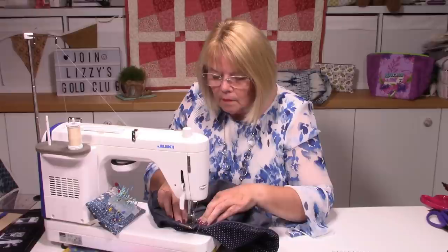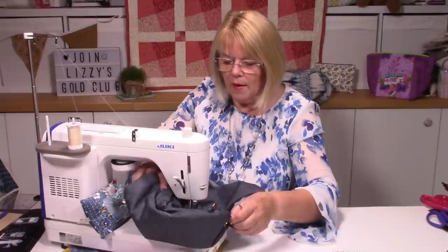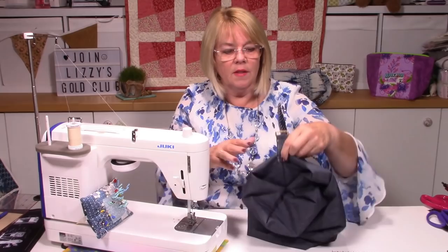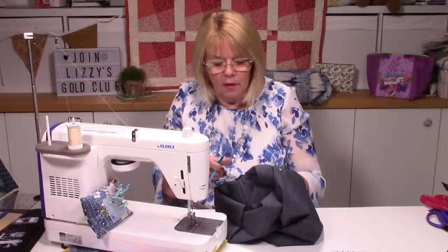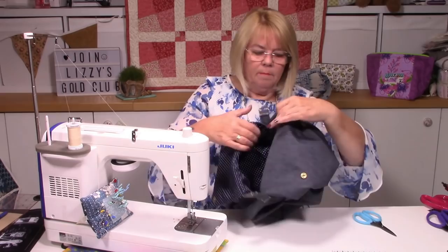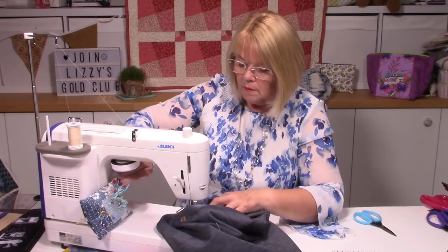So you're stitching a rectangle all the way around. You probably will find it easier to do that before you stitch the sides. So there's one, can you see? I'm using cream thread, but you perhaps want to use matching thread so you don't see the stitching so much. Got a few little loose threads that need my attention, so let's give those a little snip. Okay, now we'll do the other side. So let's take the pin out. Make sure that seam is open, which it is.